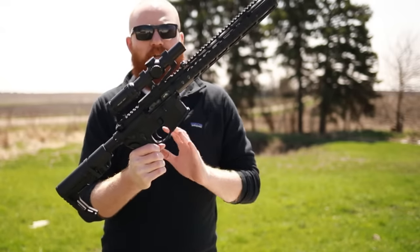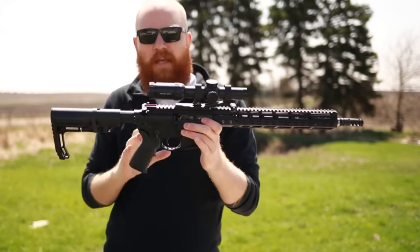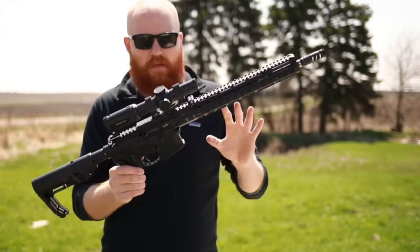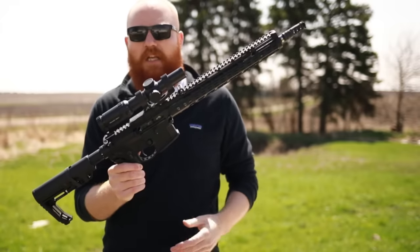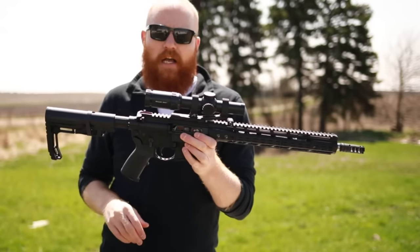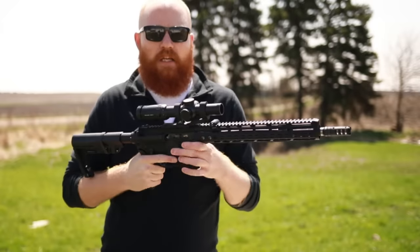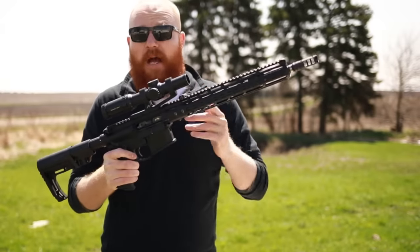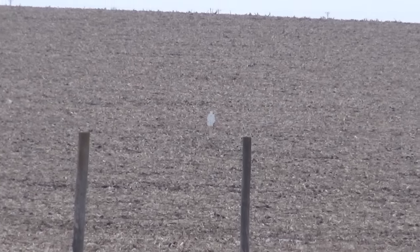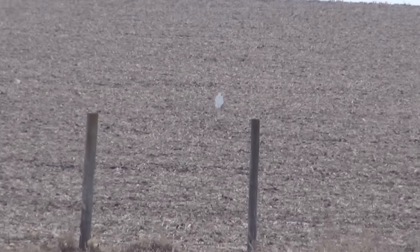It's running a Geissele two-stage trigger. I used to have a Geissele three-gun trigger, which made me faster up close, but I noticed I was sacrificing a little accuracy. A rifle of this quality is going to have a tremendously good trigger — if you buy something like a Cobalt Kinetics stock, you're going to get really good triggers regardless. I'm also running a Primary Arms 1-8x optic — at zero power you can shoot like a red dot, and at 8x you can reach out to 600 yards. This rifle is incredibly fast, reliable, and accurate from zero to 600 meters.